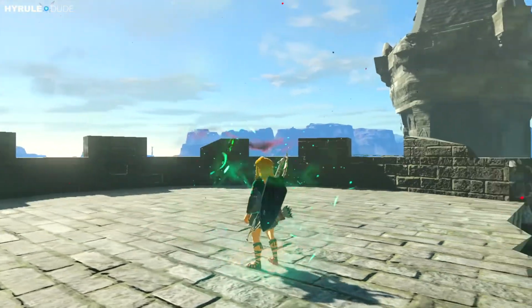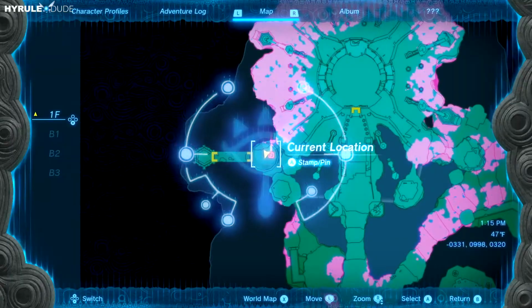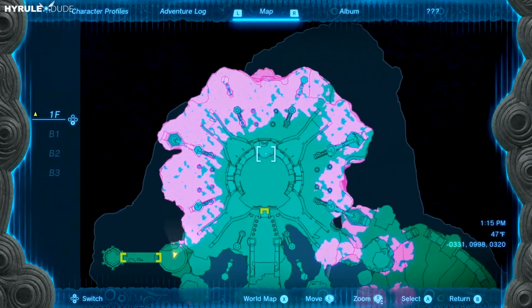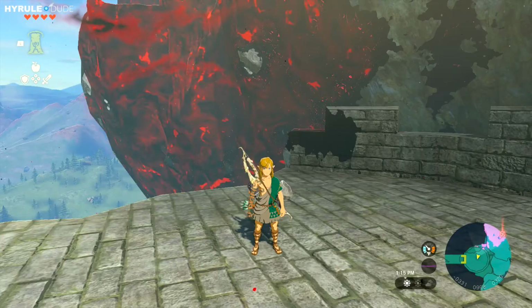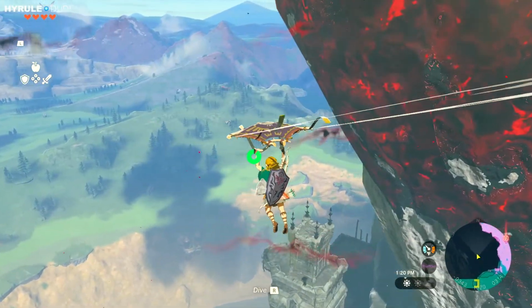All right, so from here, let's go ahead and put a new marker on the new location that we're going to head to. So I'm going to go ahead and delete this pin, and I'm going to put a pin over here towards the back right of the castle. We're actually going to paraglide right around this wall here and make our way towards that marker.